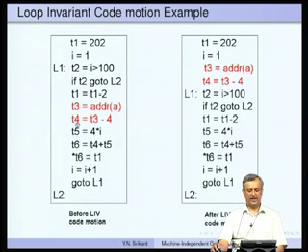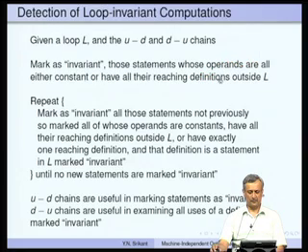Similarly, look at T4 equal to T3 minus 4. T3 itself carries a constant value, and therefore, T3 minus 4 will also be a constant value. So, we can move T3 equal to address A and T4 equal to T3 minus 4 together as loop invariant computations outside the loop. They do not vary within the loop, that is why they are called loop invariant computations. They can be removed and put outside the loop. So, how do we find such loop invariant computations?